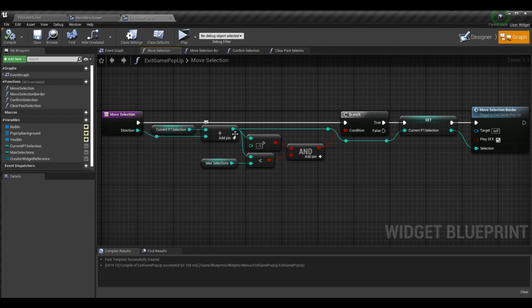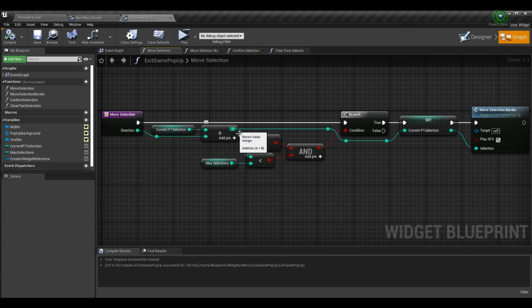So current P1 selection plus direction, if that is greater than -1, meaning we have not, 0 would be the first element in the buttons. So if it's greater than -1, we are still within a valid index, at least as far as the left side goes. But we also don't want to be too many selections in.